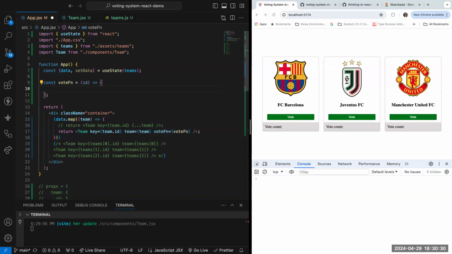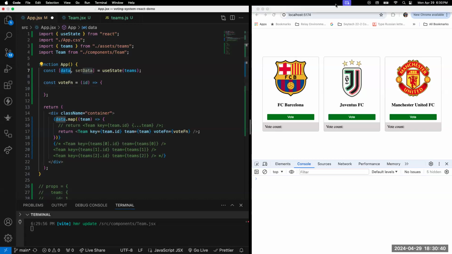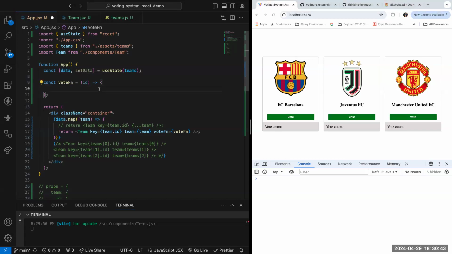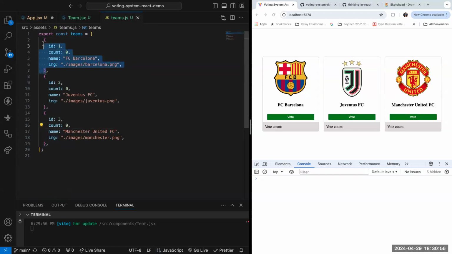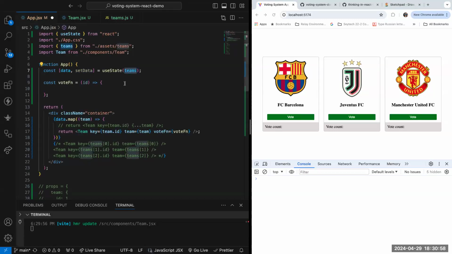So as we were saying previously, we should not update our data, right? We should not update our state variables directly. We should always use setData, right? Because this is an array, and inside the array we have a bunch of objects. Basically, they are connected based on references. In the memory, they're pointing to the same exact reference.